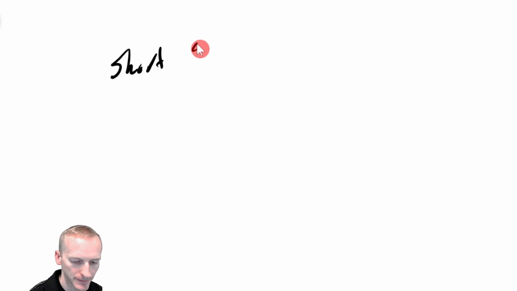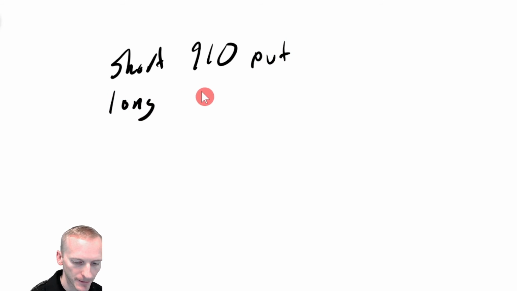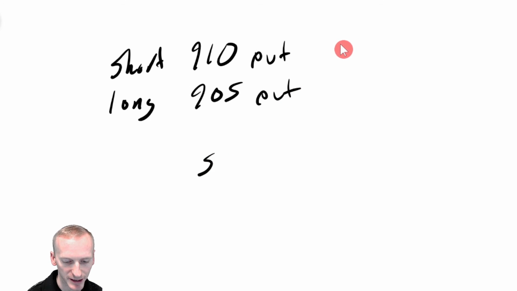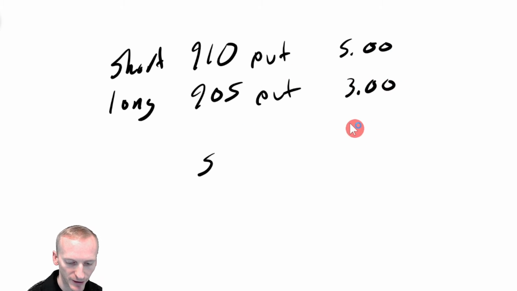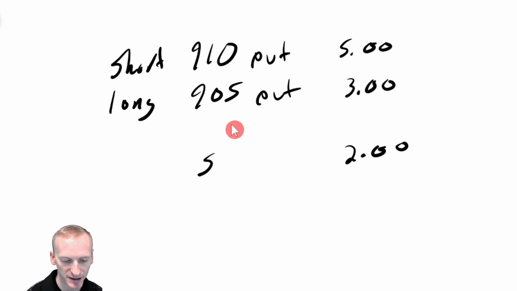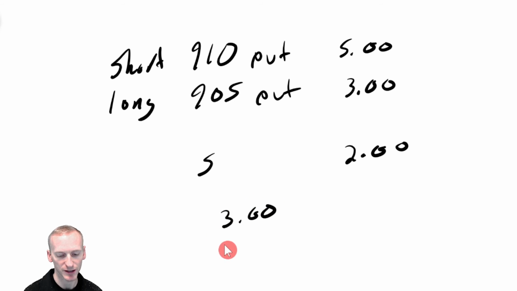All right, so I wanted to go over the math in the simplest way possible. So I pull up my whiteboard here. So say that we're looking at a credit spread now. We are short the 910 put, and we are long the 905 put. This is a 5-point wide spread. Say we collected a $5 credit for the 910 put, and we paid a $3 debit for the 905 put. The difference between that is $2. So the credit received is $2. Our max loss is the spread width minus the credit received, or $3. So the most we can lose on this trade is $3. The most we can make on this trade is $2. This is for the credit spread.